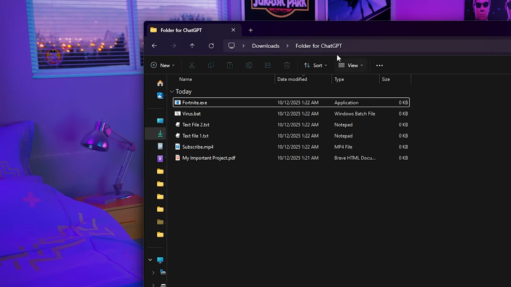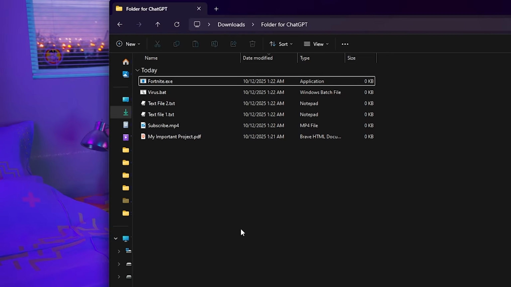So of course, I have Fortnite, I have a virus, text file 2, text file 1, a video, and my very, very, very important project, which is in the PDF file format. Now, it'll be very, very bad if ChatGPT simply just deletes it. So I'm praying that this works and ChatGPT will show its true potential and actually organize all of my files. So let's just try it.